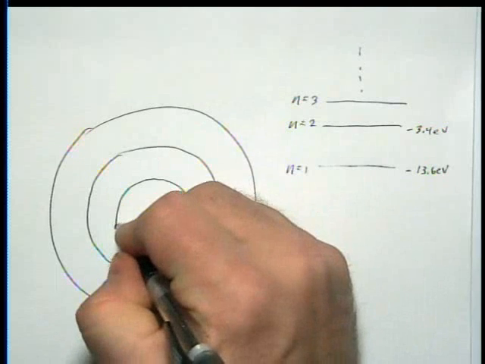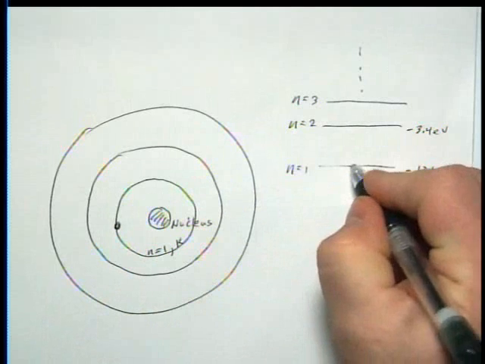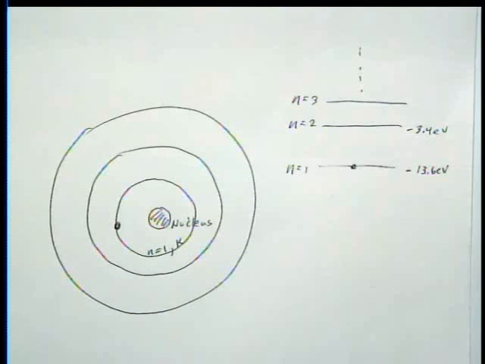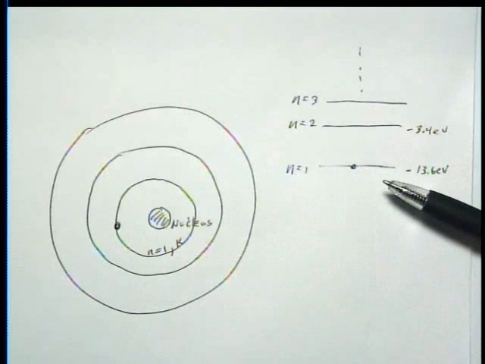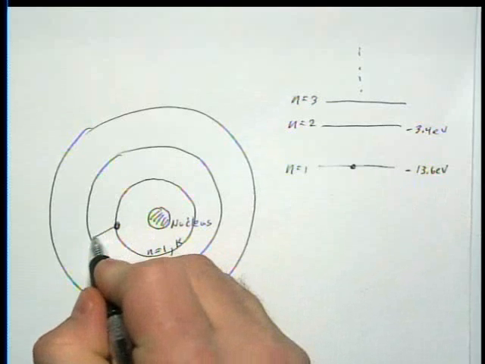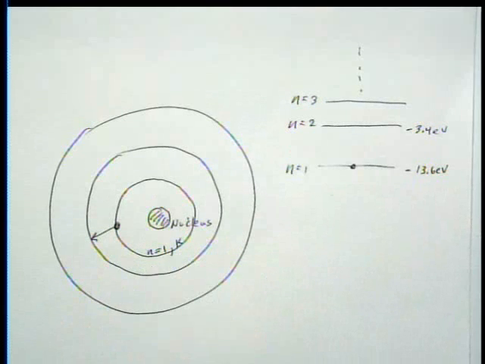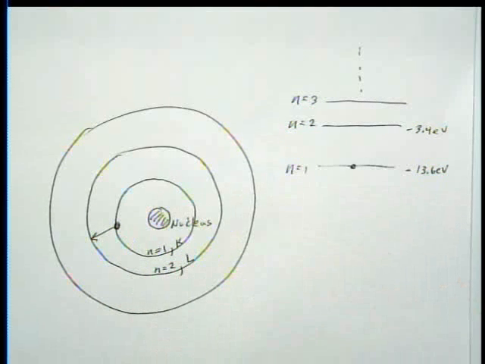So if you have an electron in here, that's the electron that would be in there. That's 2 different pictures. The one kind of showing the orbit, the other showing what we really need out of the orbit, which is how to calculate energy changes. If you had that electron go to here, that would be the n equal 2 orbit, also known as the L shell. Why? Because L's after K.